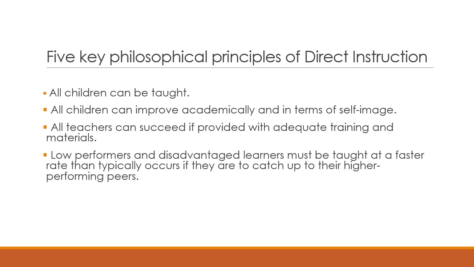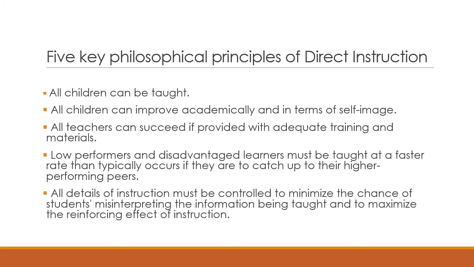Low performers and disadvantaged learners must be taught at a faster rate than typically occurs if they are to catch up to their higher performing peers. And lastly, all details of instruction must be controlled to minimize the chance of students misinterpreting the information being taught and to maximize the reinforcing effect of instruction.